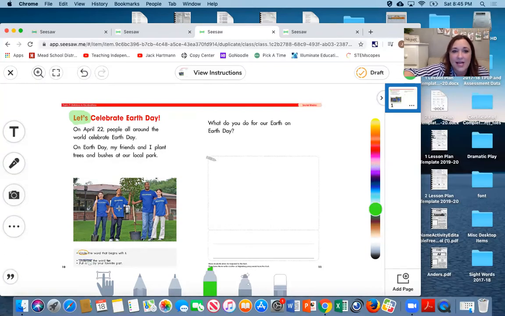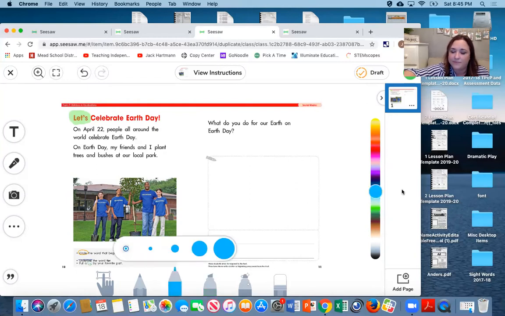After I've done that and I found the other hiding word that starts with lowercase L, I'm not going to show you what it is because I want you to find it. Then I'm going to go to the next direction. And it says underline the word for. Maybe this time, I'm going to use this pen over here. Oh yeah, and I'm going to do maybe this blue color.